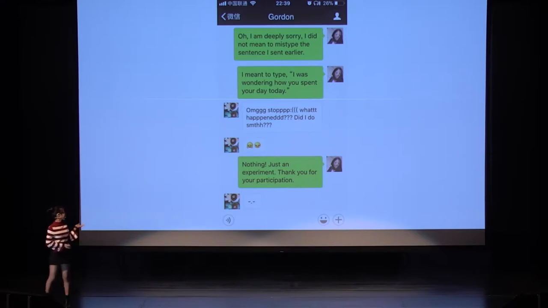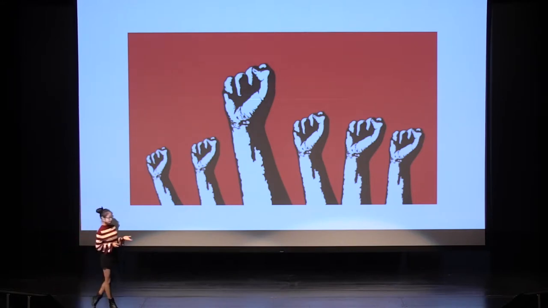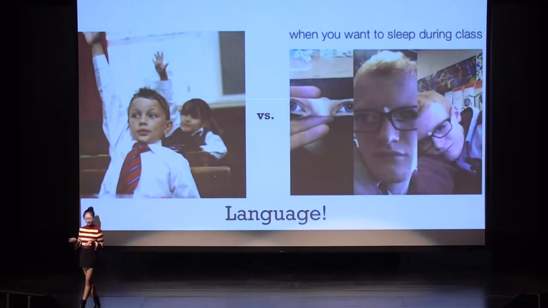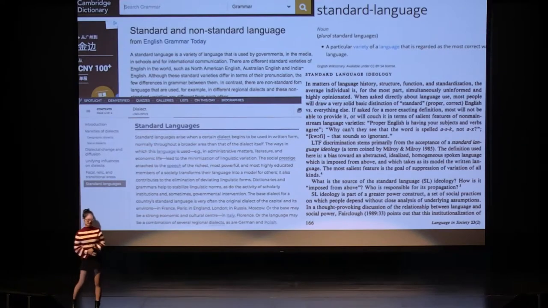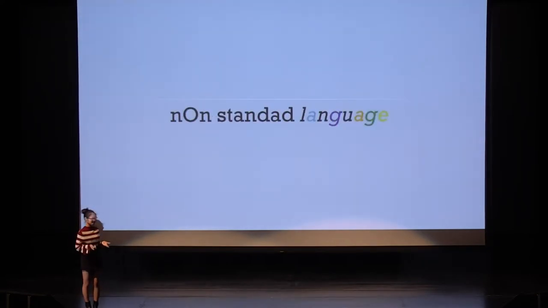So now in this example, we see how just switching from one form of language to another form has the power to create a very immense change. So what exactly is the power that arises from the distinction between standard and non-standard language? To answer this question, I looked up a few sources to find out what standard language really is. Standard language is basically a written form of language used in the public and embodies a certain perception of correctness and prestige. Then non-standard language is obviously anything that deviates from the standard.